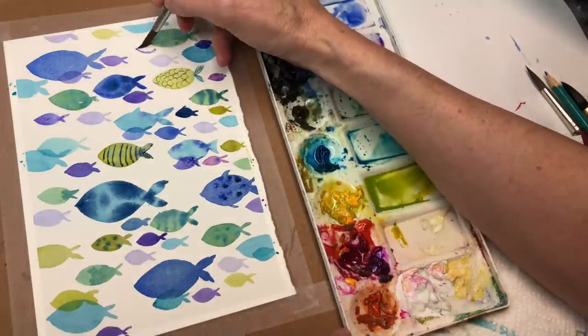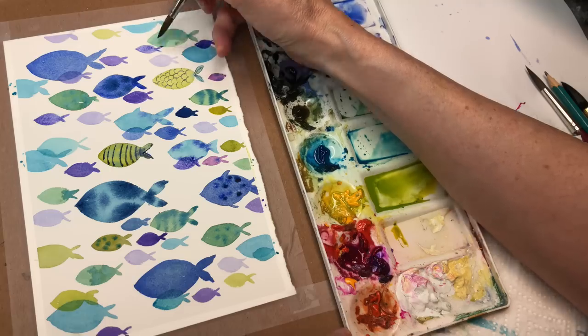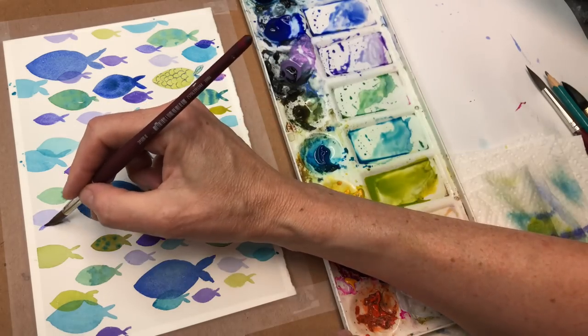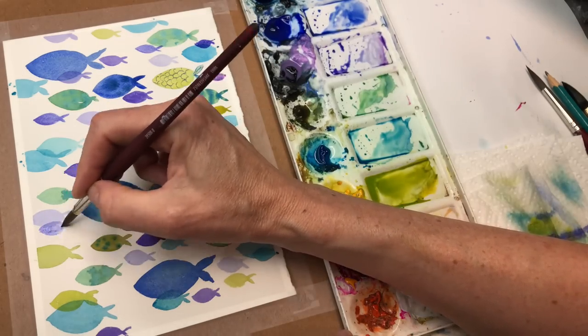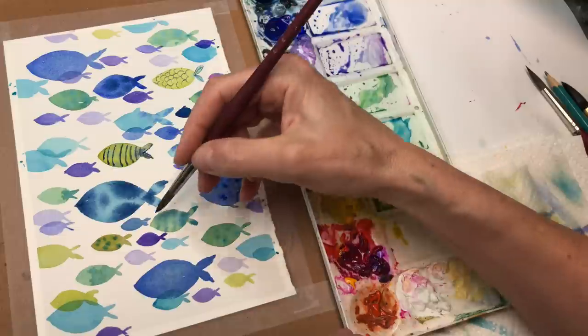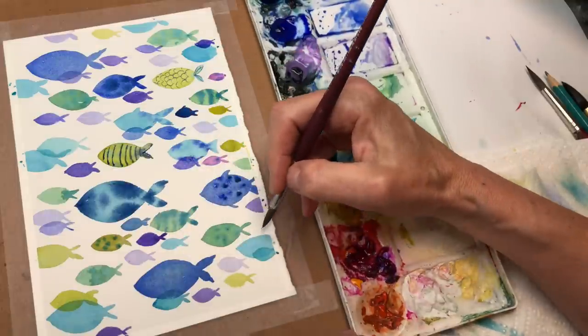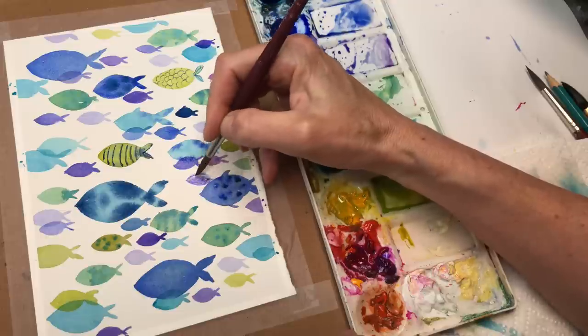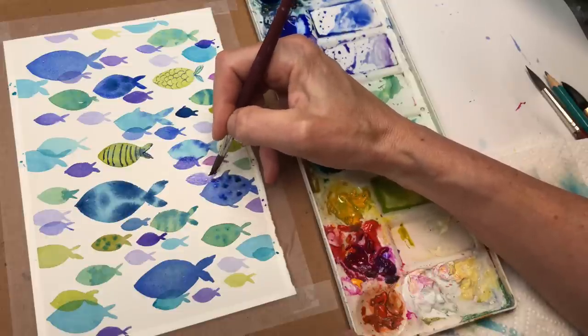These are the things you do to make it more interesting. Adding some more purples. So you get all your little guys in here. I'm going to layer a purple one here. I would just do it here and there. You don't have to do it everywhere, but it's kind of fun to see the double layers of the fish, you know? This one kind of here. Maybe the tail just kind of goes on top of him.